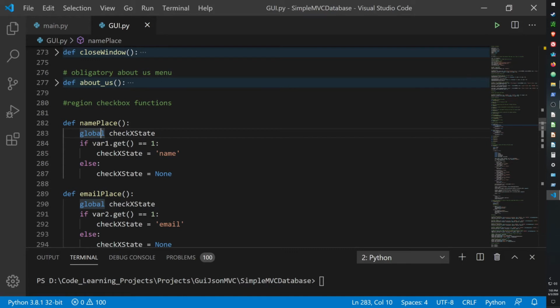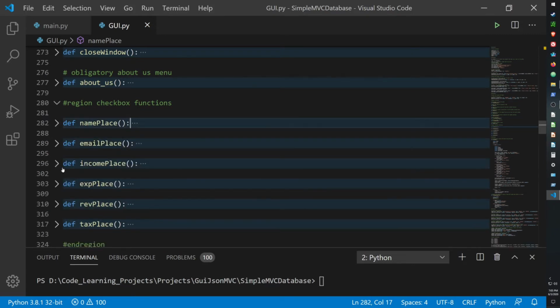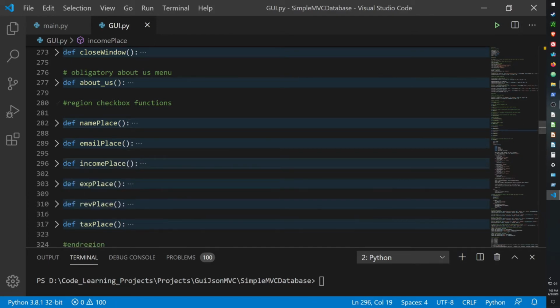If the checkbox is clicked, which is variable1.get equals 1, the check X state will be set to name. Otherwise, when it's not checked, it will be none. This exact same code is for email, and for income, it's the same thing except it's for the check Y state.